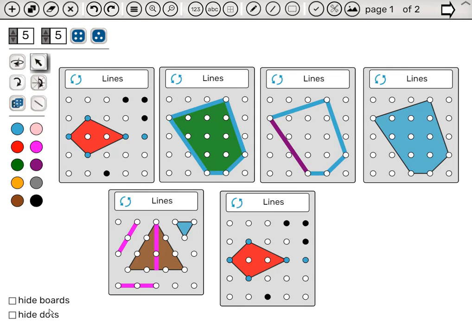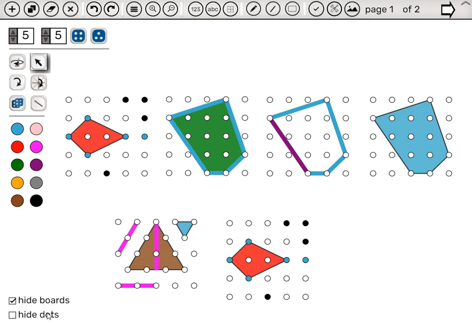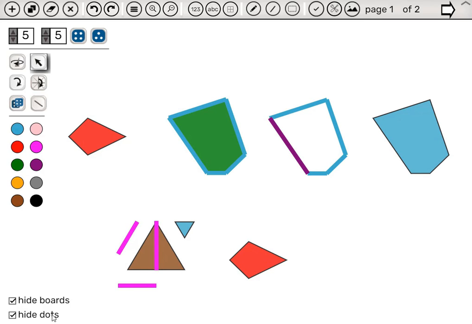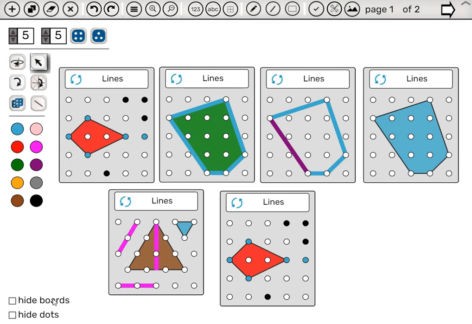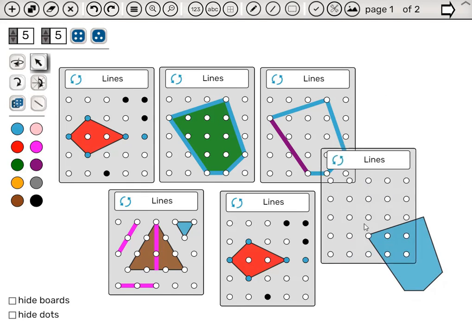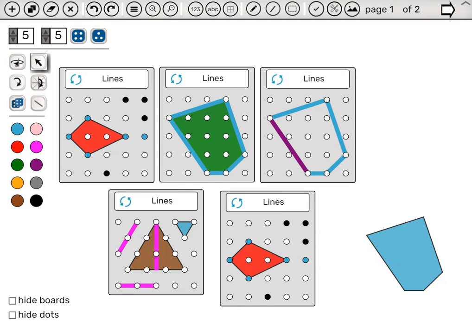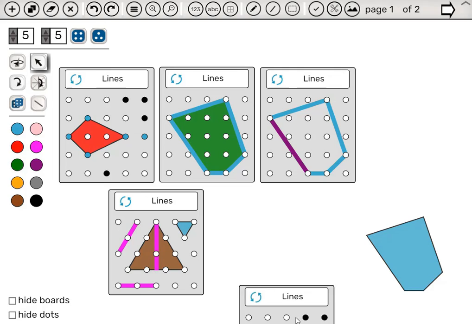And we can also hide the boards themselves, or both. Let's bring them back. We can also drag shapes and lines off the grid. We simply make sure we're in drag mode and drag the shape. If we don't need a board anymore, we just drag it out of the screen and let it go. Let's remove this grid as well, dragging out and let go. If we drag a shape or line while Control is down, we create a copy. So for example, we're holding down the Control key and dragging and again.